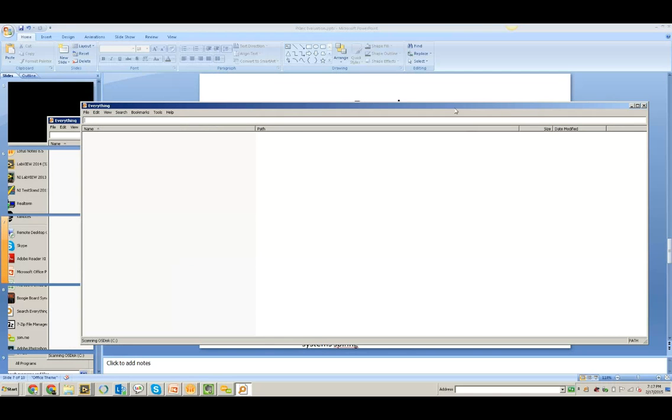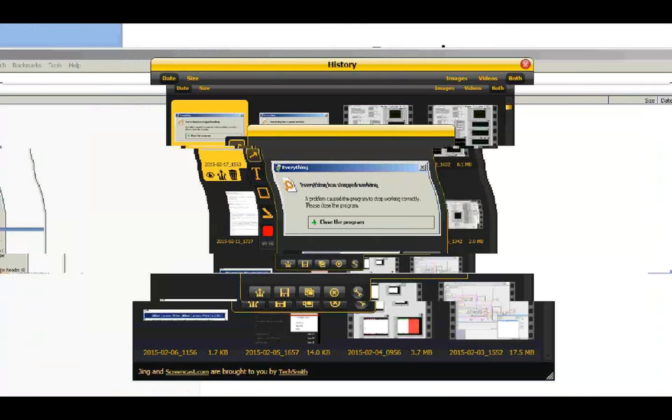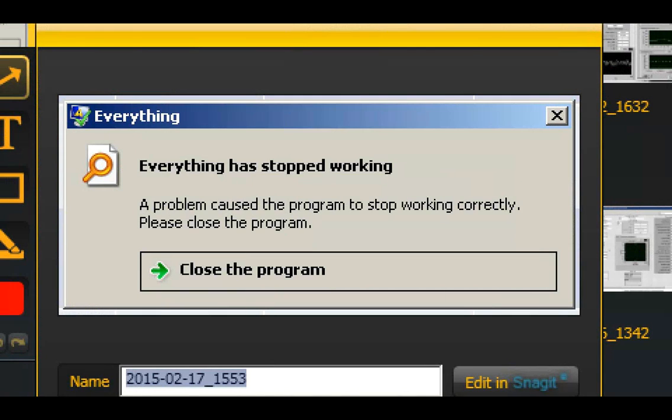Wait, Norm, I thought everything was shut down. You saw that, huh? I did, yeah. So this is something that I saw earlier today, and it made me very angry. Let's close the program. Everything's already stopped working. It stopped working correctly. See, that's the important adjective there.